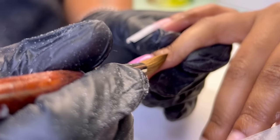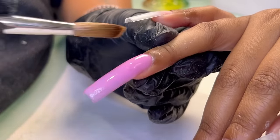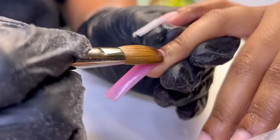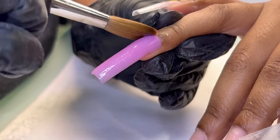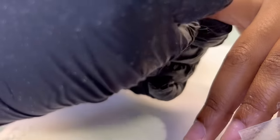And again, y'all, when you're brushing, you want to make sure that you brush super gentle, because if I would have brushed that bead really hard, most of my thickness would have been at the tip. And since I want my thickness to stay right here where I'm placing my bead, I just pat it down and then blend it to the bottom, and that way it gives us that apex that we want.